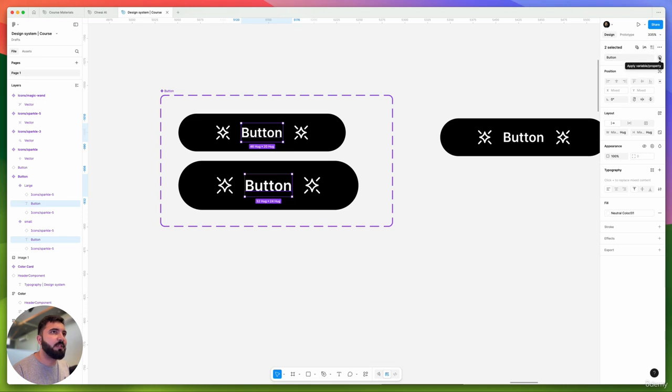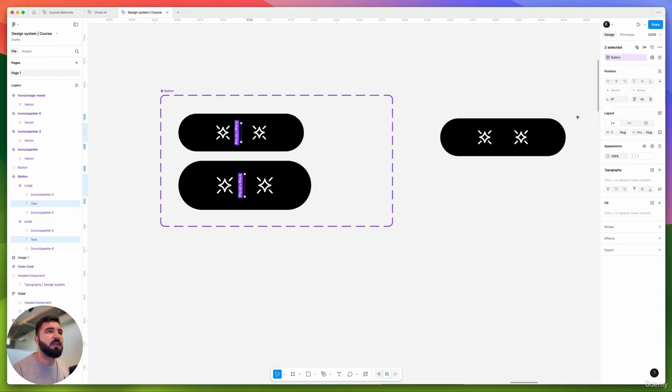Okay, so you can see over here apply variable and property, this time we can do it from here, and I have to select this text. Okay, and we are unable to change the text, we don't have text over here, we didn't add anything to this button, right? So that's why we can't do that.